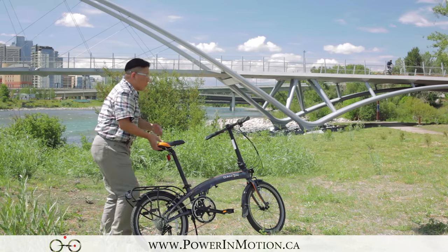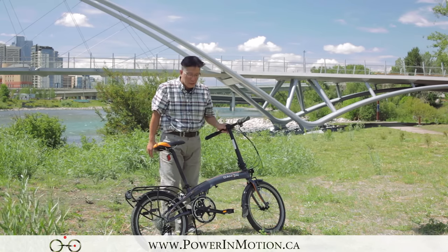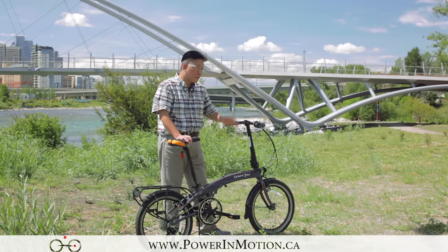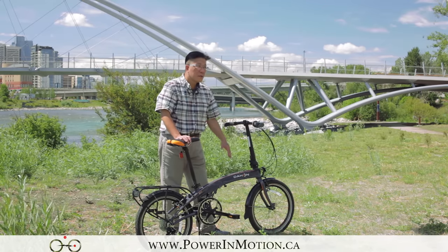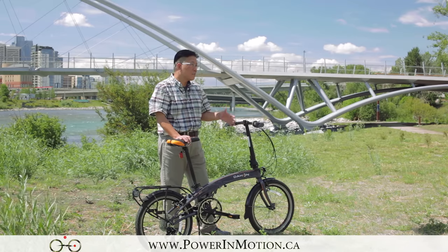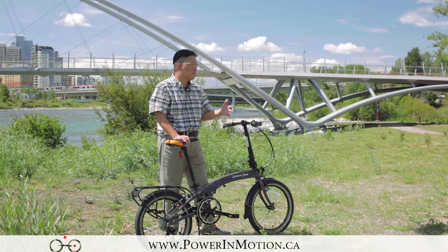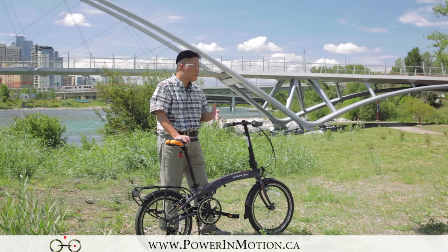The next step is to show you how to fold this bike. In the Dahon video, they say the first step is to fold the handle post. I'm going to do it slightly differently. I discovered that if I don't drop the handlebar first, it makes it a lot easier to fold. And I'm going to fold it very slowly so you can see how this works.